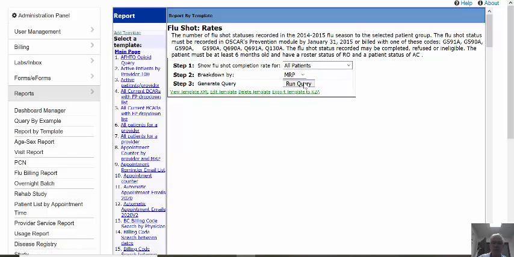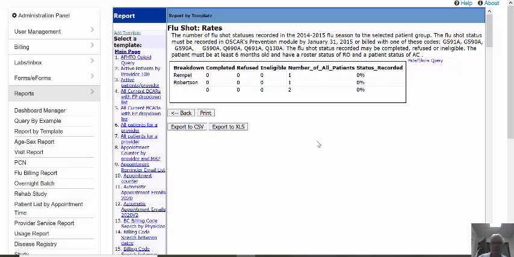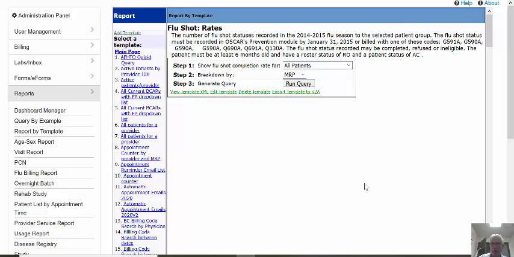So if I run this query, it turns out that Robertson has not given any flu shots. It would be much more effective in your EMR than it would be in mine. But that's just a quick look at finding a report by template, bringing it into your OSCAR, and then being able to run it and get some information.